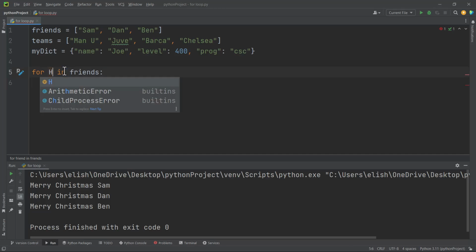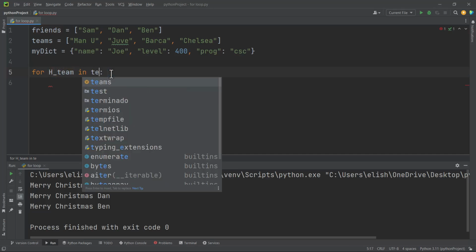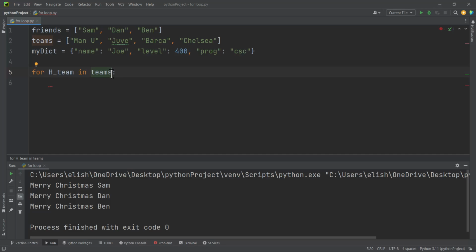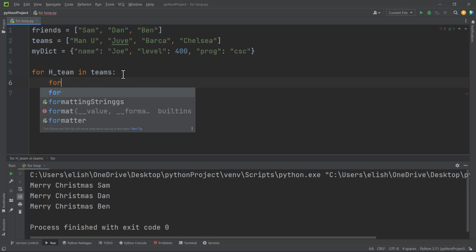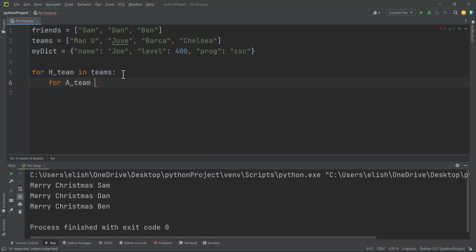We can say, let's say, for home team in teams. And what we are going to use is called a nested loop, all right? As we saw in the if statement. So we are going to use a nested loop to do this exercise. So here, we can also declare another for loop. We can declare as many as we want so far as it makes sense, all right? Then here, we can say away team in teams. And then don't forget the colon, the indentation, all right? You know that for Python, if you want code to belong to a certain code block, then it has to be indented.